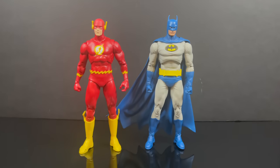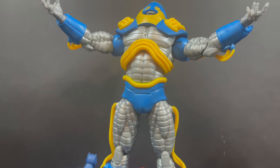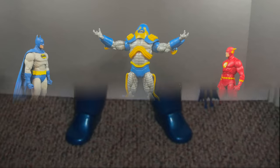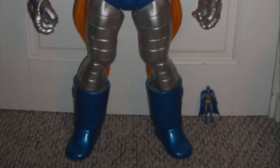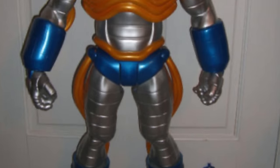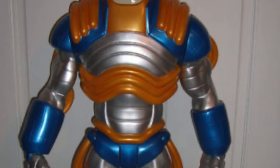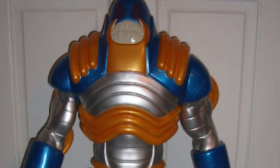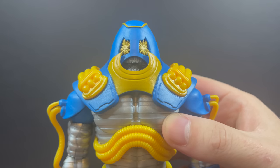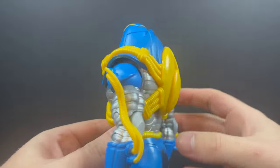Now, typically DC Multiverse figures are around the seven-inch scale, right? Well, I am happy to say they've really outdone themselves this time. Look how giant the Anti-Monitor is — that is incredible. Totally joking. Way back in the day, when I was at San Diego Comic-Con, Mattel was doing their Anti-Monitor and they had a contest at the Mattel booth to give away one of ten of these giant 30-inch Anti-Monitor figures. I watched the ones they were giving away just disappear. So yeah, this is a standard mega figure size — around the nine to ten inch mark, give or take.